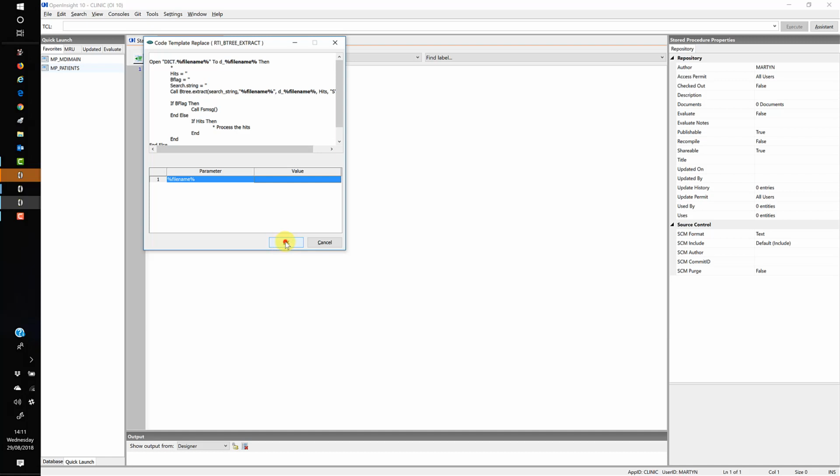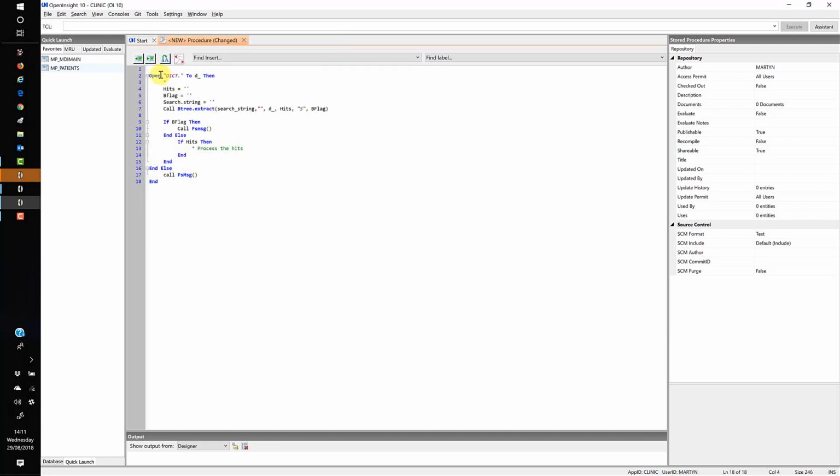So I'm just going to leave the file name empty for the moment, and you can see here that we just have a block of code with no header, there's no declarations or anything else. It's simply the fact that we're opening a dictionary to a particular file name, and then it provides us with the rest of the code that we would normally use when we're doing a B-tree extract, and we then just need to fill in the blanks.